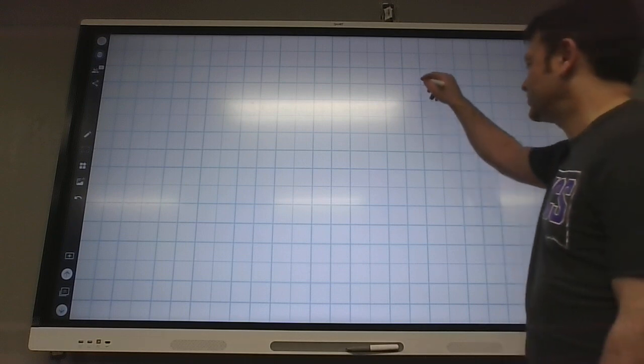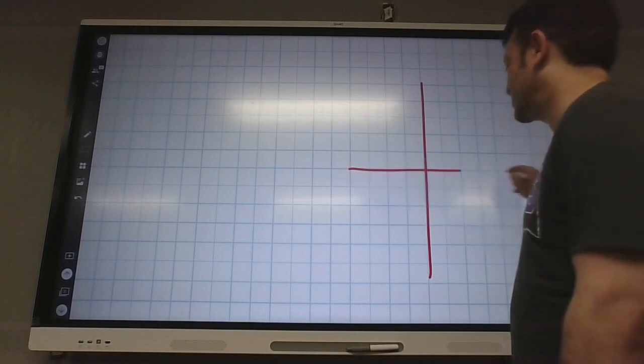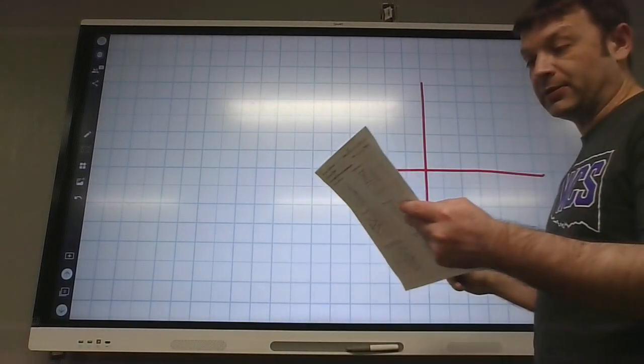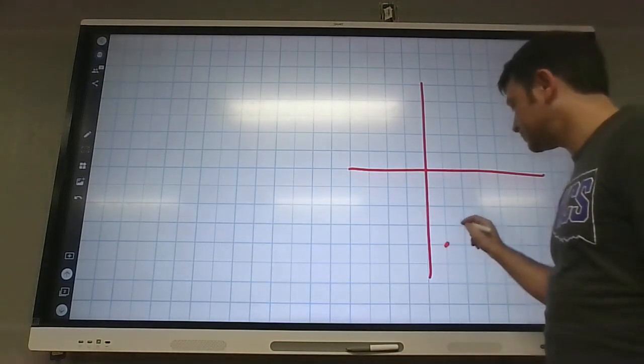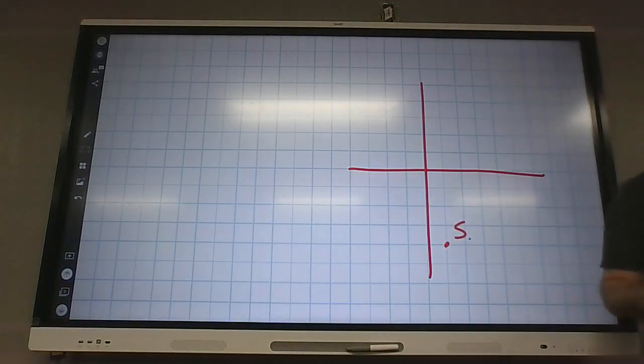So my advice for number 9 should I do is just graph s at 1, negative 4, and then try to rotate it 90 degrees clockwise. See if you can figure it out where it's at. So I'll do it. I'll just do the first one. So s is at 1, negative 4, right there. Okay.